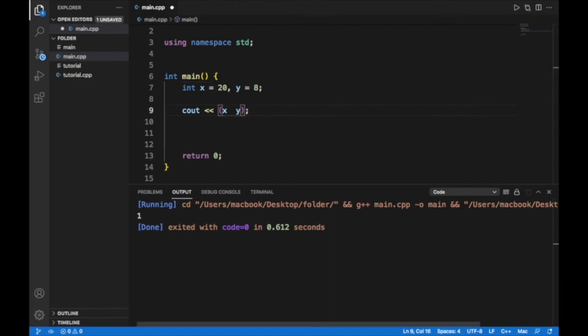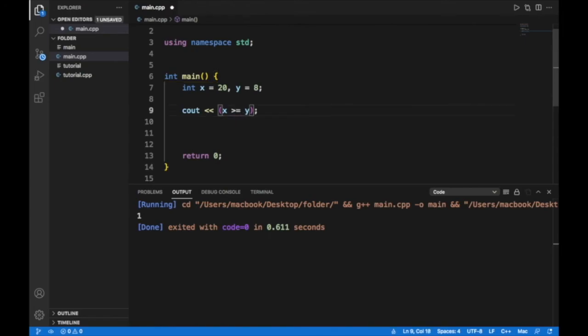We can also check if they are equal to each other, which is not going to be the case. So it's going to return 0. And we can check if it's not equal to y just by adding an exclamation mark. In general, it's going to do the opposite of whatever you're checking. So the exclamation mark is pretty much a not. So now if we run the program, we're going to get true because x is not equal to y.